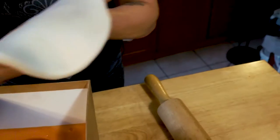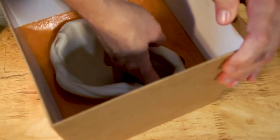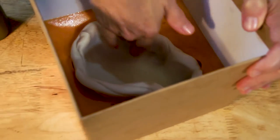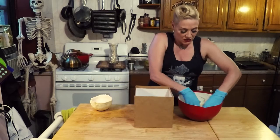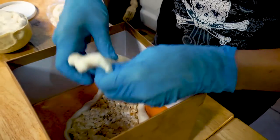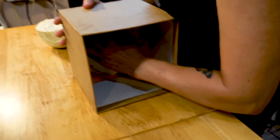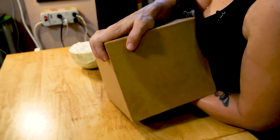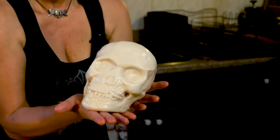So I have a combo of some modeling chocolate and some bone-colored fondant. I'm just going to start pressing it down and making sure that I get all of those details. This modeling chocolate slash fondant is not going to be firm enough, so of course I am going to fill the cavity with some Rice Krispies treats. Let's get my skull filled with Rice Krispies. I'm going to tip it on its side and just start pulling my fingers, and I'm going to let gravity do the rest. Awesome. Perfect. That looks cool.